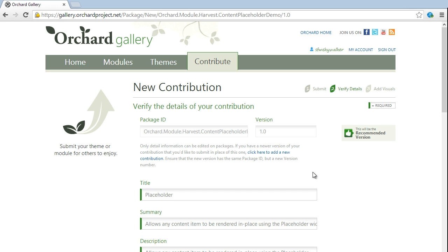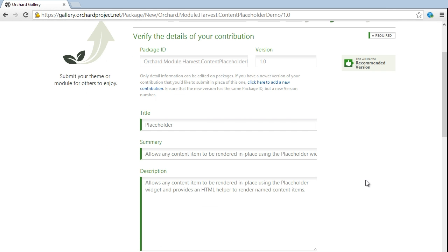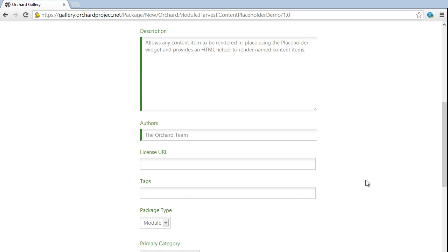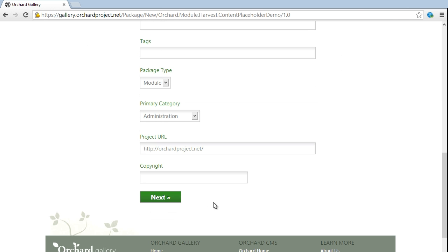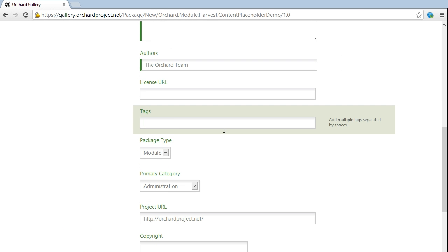Okay, so the gallery read in our module manifest. Cool. So let's provide a couple of tags: widget, placeholder, content.